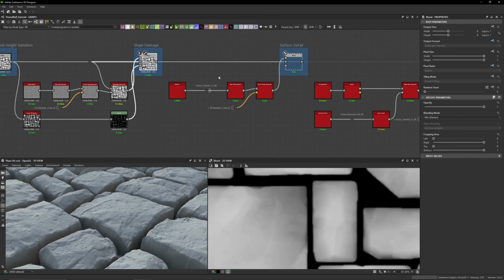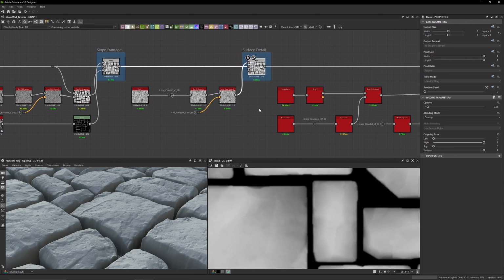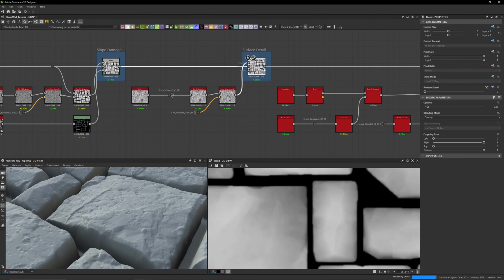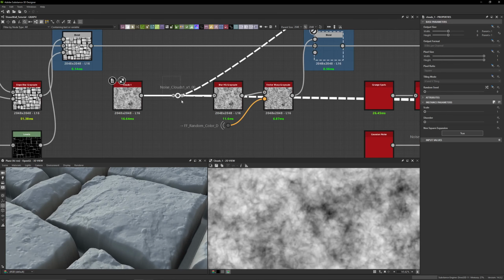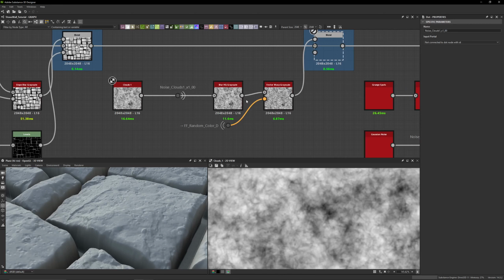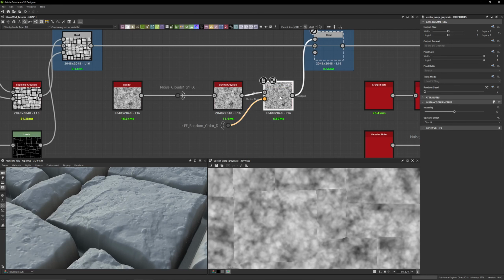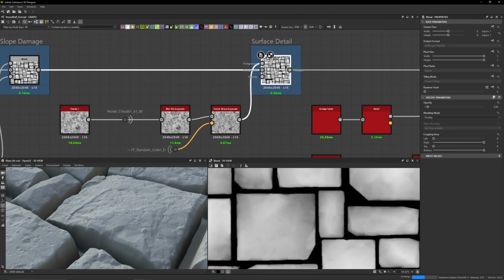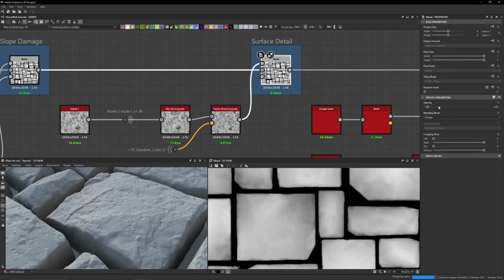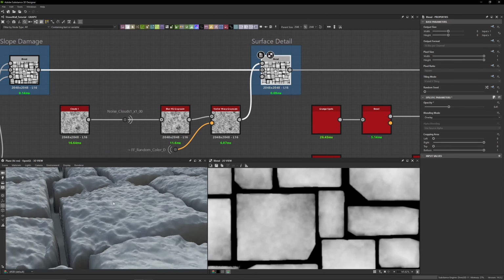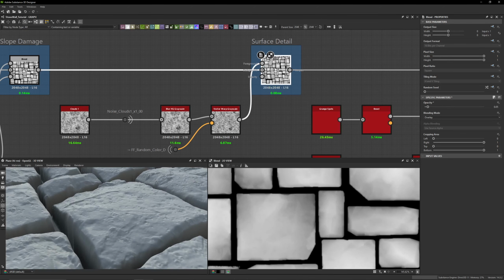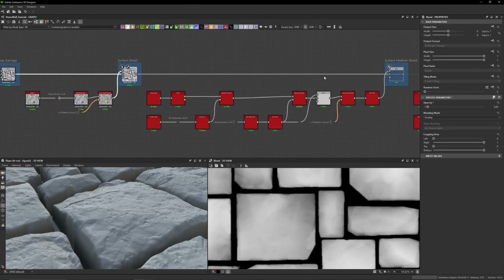Okay. Then we have surface detail here. Very subtle. You can barely tell. Might as well not even be there. But it's there. And this is pretty simple. Just take a clouds 1. We create a portal for it. We blur it a little bit. And then we warp it using our usual guy here. And then we use overlay. Let's see what happens if we turn it up. It does that. So obviously we don't want that much. We just want a little bit of it. And there it is.